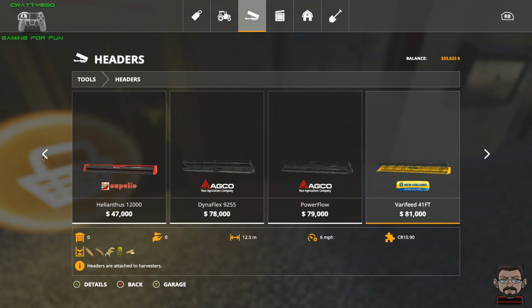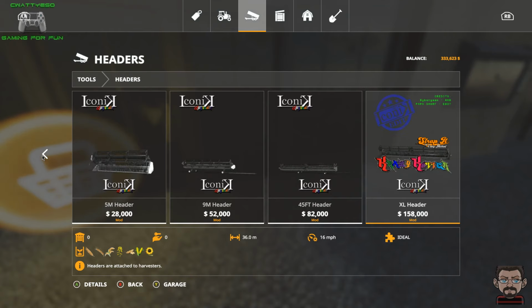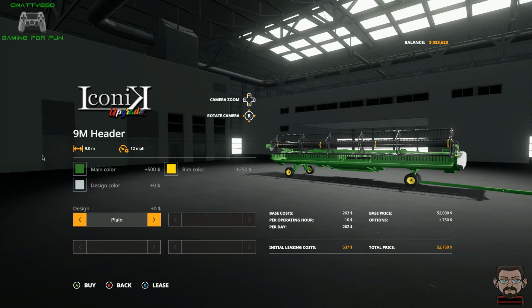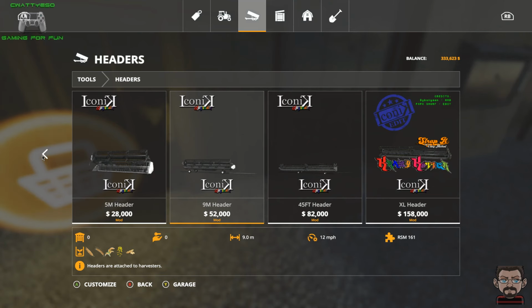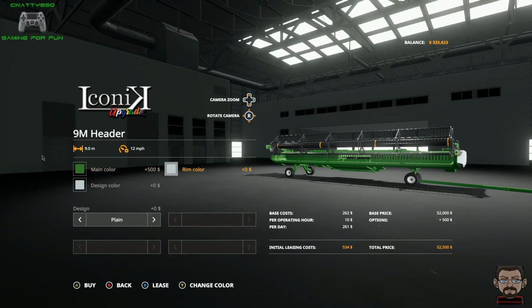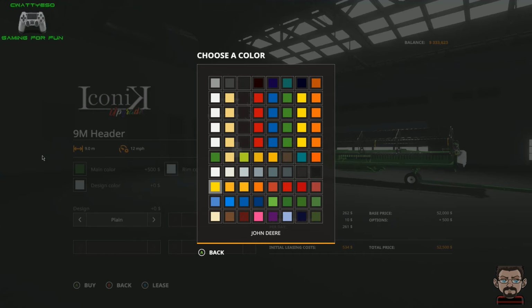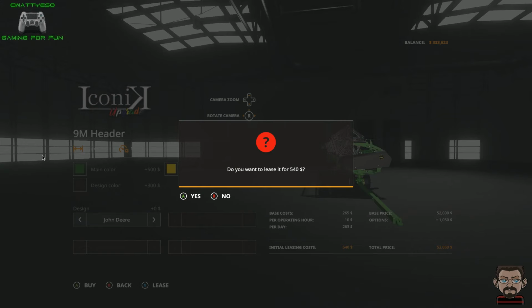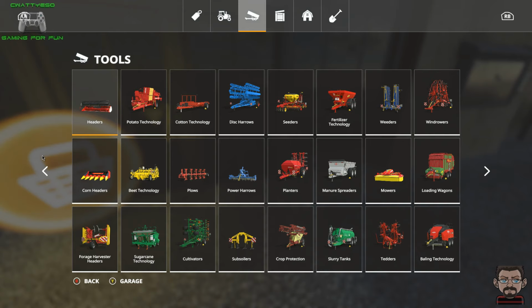Headers, I'm going to go for an iconic one. Again, I'm going to go 9 metres. I'm going to go John Deere. Rim colour, I'm going to go yellow. I have to come out and go back in because I can't get to the colour I want to get to. John Deere. That's going to be yellow. To make it onyx. Yeah. And then make that little John Deere. Lease. Perfect. So that's the harvester taken care of.